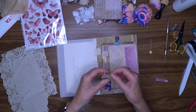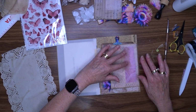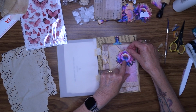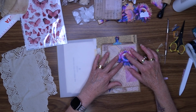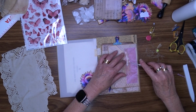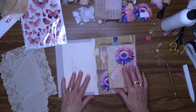So let's fray that out a bit. So we can pop that there. That there, that there. And then one of our flowers on there like so. Like that. So that's what I'll do on that one. These flowers were fussy cut from a digital kit that I'm working on at the moment. It hasn't been released. Hopefully it will be within the next few weeks. Okay, so that's that.